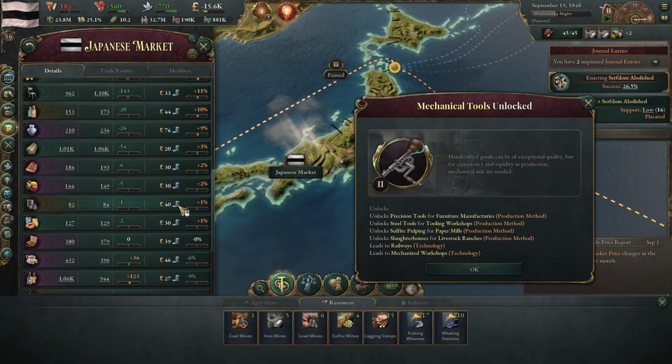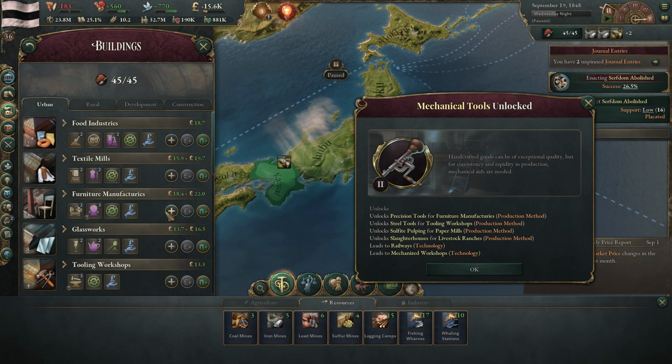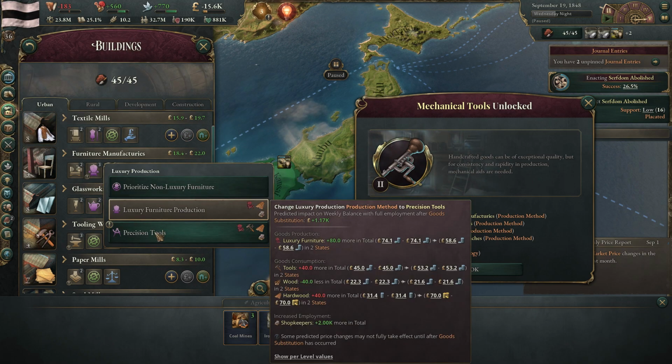So yeah, wood is a lot more expensive than hardwood, so that would be beneficial. Okay, so let's go ahead and switch up to precision tools in our furniture manufactories. And you can see the substitution would be profitable. So go ahead and do that.